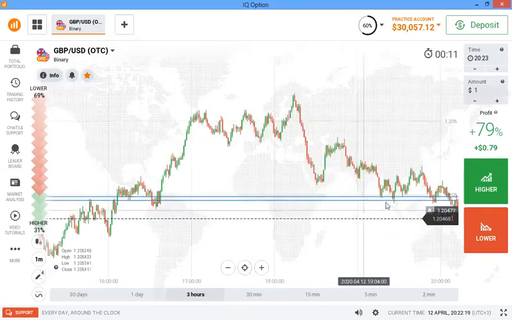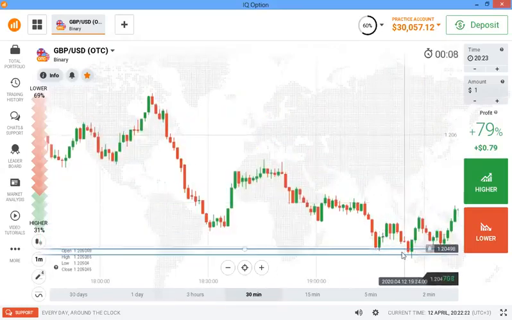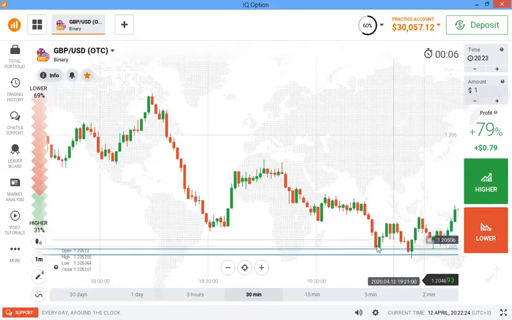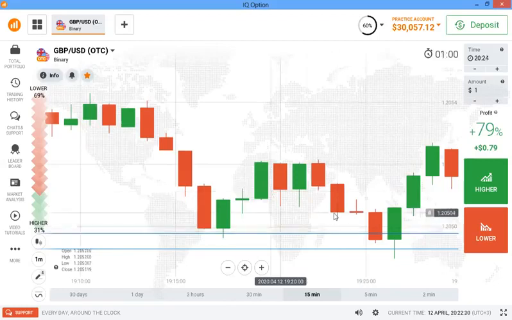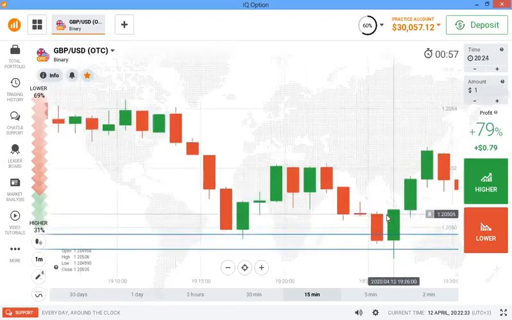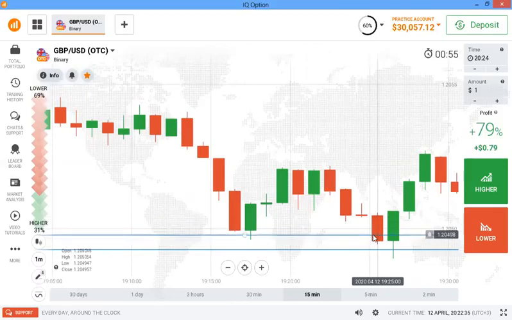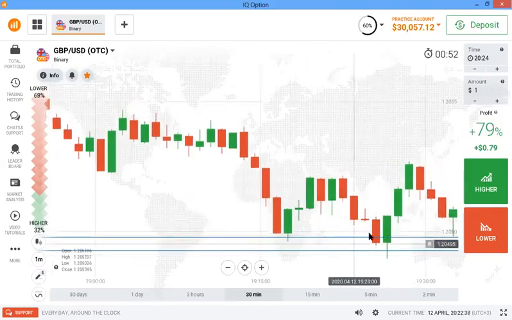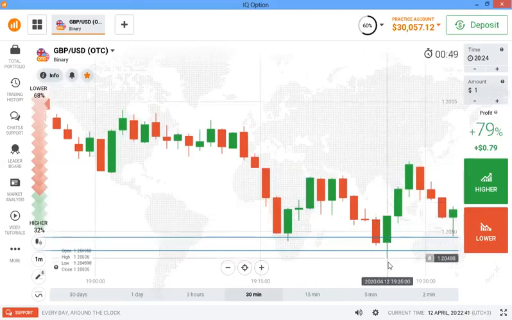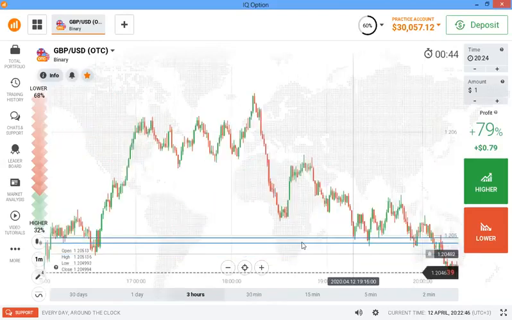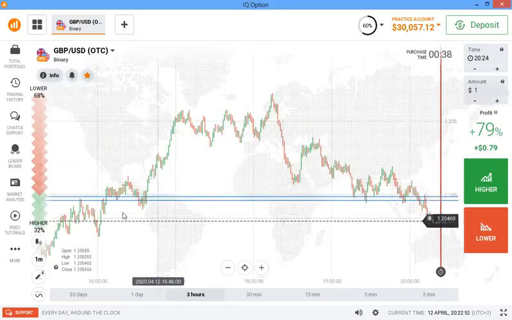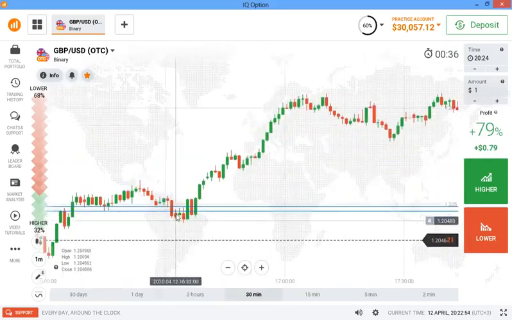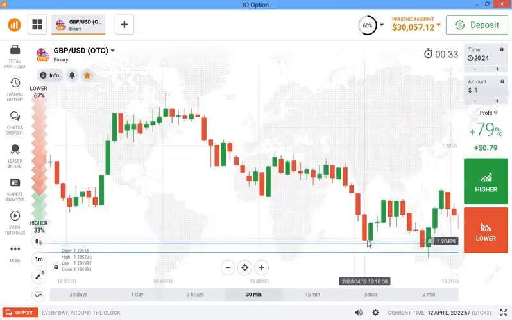Now, this is the second support level. Like I told you, you should always depend on the first one. Like I said, the second one, the third one might reverse, but it is not sure. It is not 100% sure, but it will still reverse, and it might continue breaking below the level and continue a downward move. So it is not safe to trade on the third support. Here we have the first support, resistance, and now the second support.